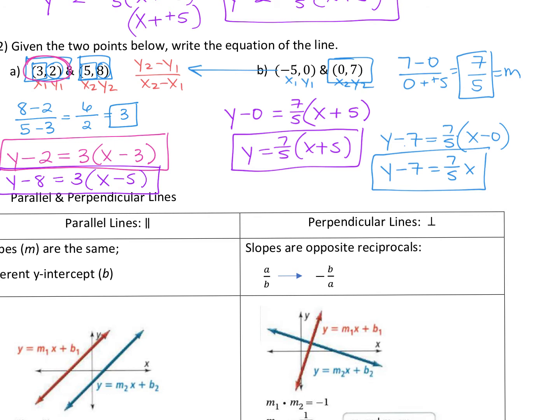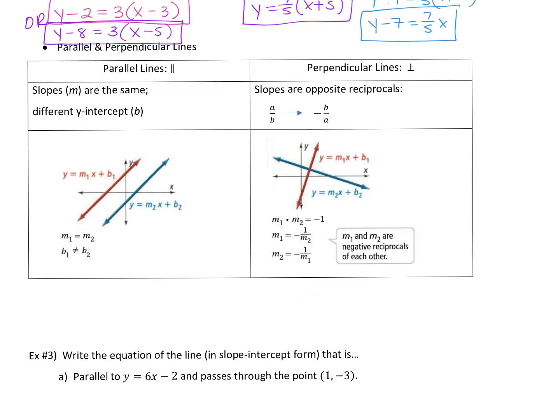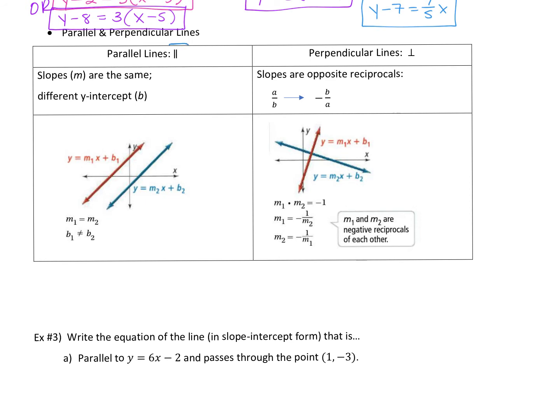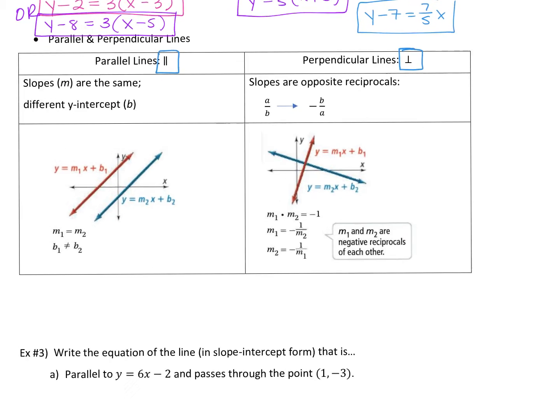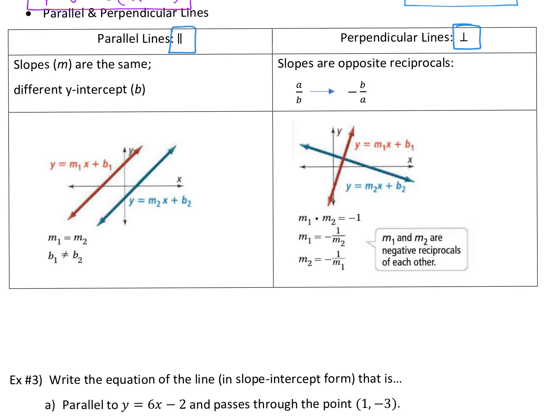Okay, then we're going to talk a little bit about parallel and perpendicular lines. Parallel lines, they'll represent with the 2 little bars. That's to show something's parallel. Perpendicular is that kind of upside down T shape. That's to show that they meet at a 90-degree angle, okay? So some things to know. Slopes of parallel lines are the same, which you can just reasonably think, yeah, that makes sense, right? If I have a line here and I have a line here, their slopes are exactly the same. So if they're parallel, they're equal slopes.